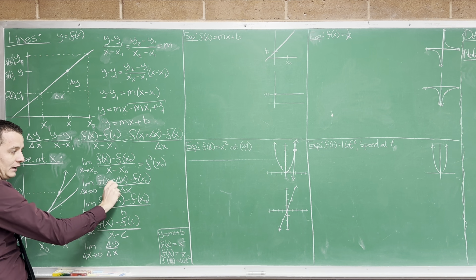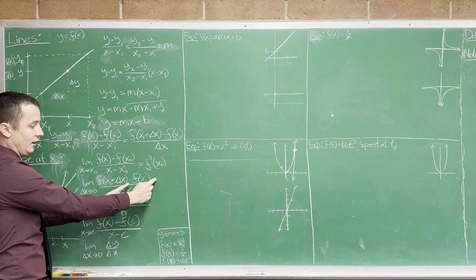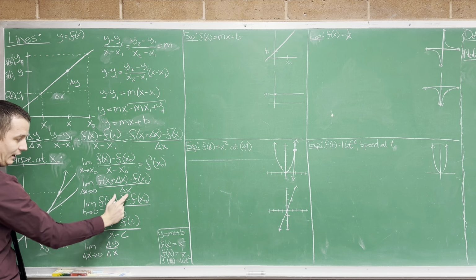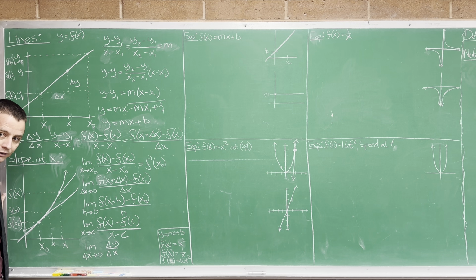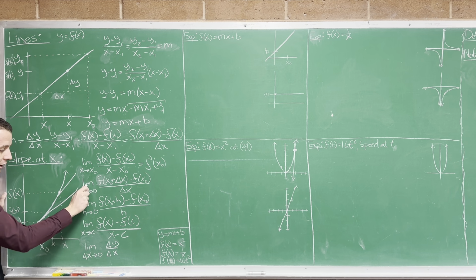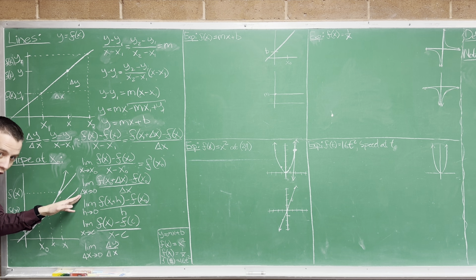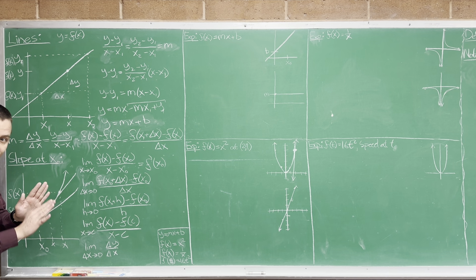It's the height at f of x naught plus delta x minus the height at f of x naught. So how much it went up over your distance delta x, divided by delta x. Yeah. And now, this time, we're not taking the limit as x approaches x naught. We just take the limit as delta x goes to 0. But they're logically equivalent. They mean the same thing. As x approaches x naught, the distance between them, delta x, approaches 0. Yeah. Exact same thing. This is going to be the hard part early on, is thinking about the exact same thing with different notations.